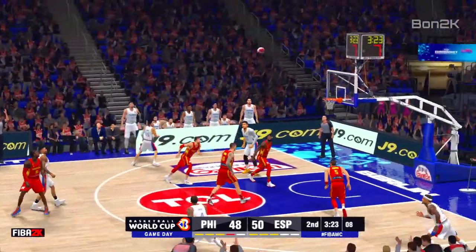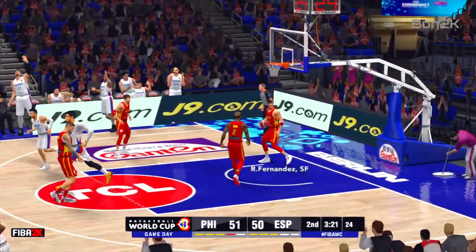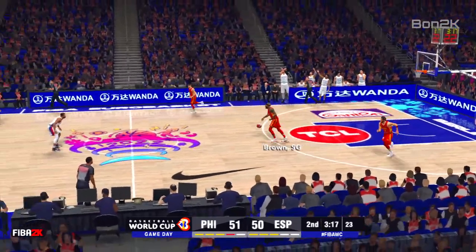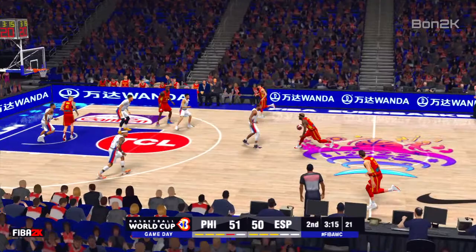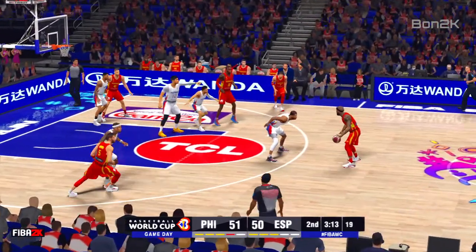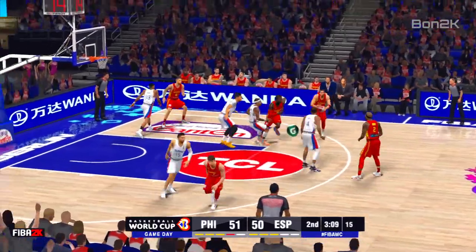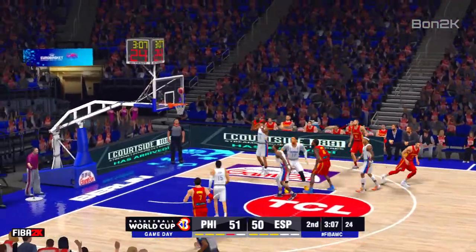Number 13, nailed from three-point land. He's got 5. Clark and Steve, this tug-of-war game continues. You know what? And they just keep flip-flopping the lead again and again and again. Yeah, how about that last lead change, guys? That's number 7 for the game.